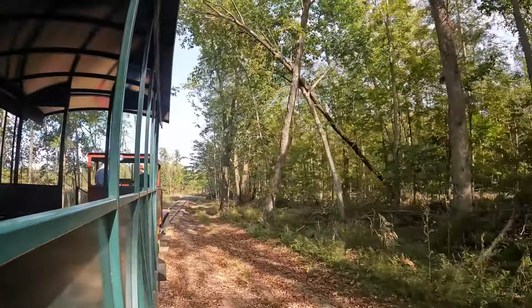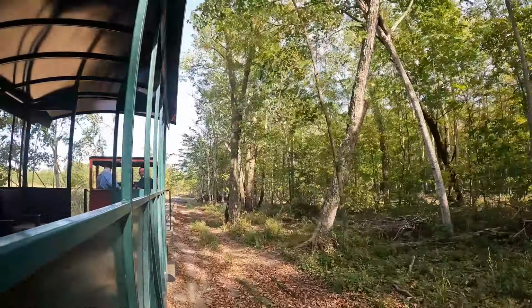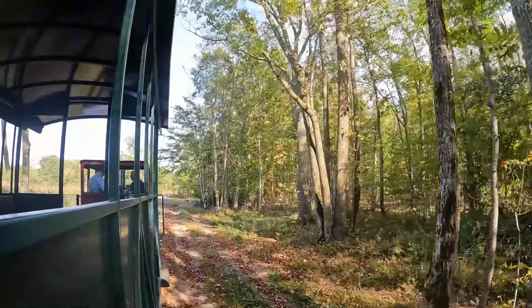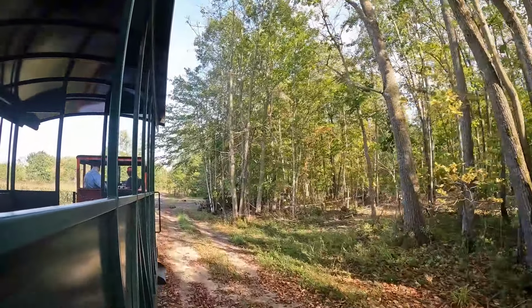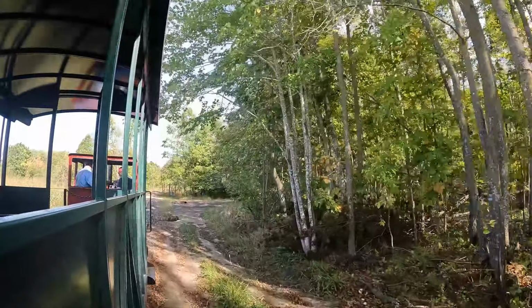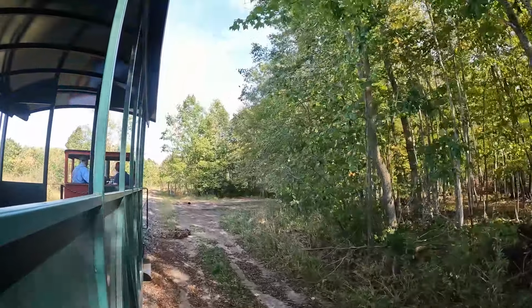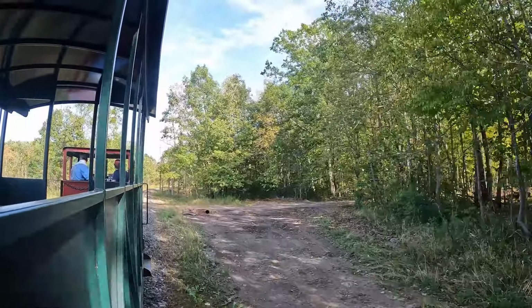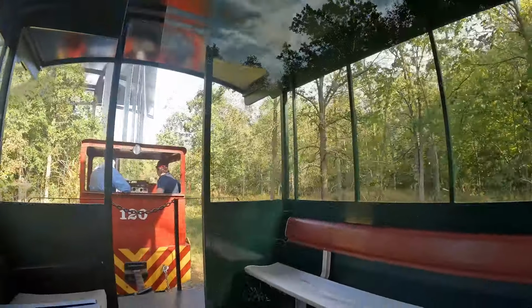The weather was beautiful. Upper 60s, a lot of sunshine. The crowds were spread out throughout the day, so we didn't get hit with a lot of people at one time, so it worked out really well. We did not feel overwhelmed. We didn't have any mechanical problems or any other problems that I can think of.